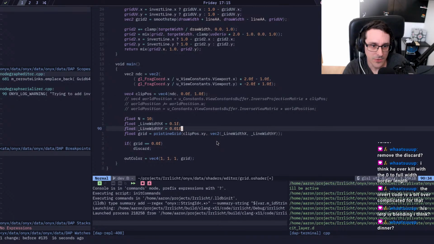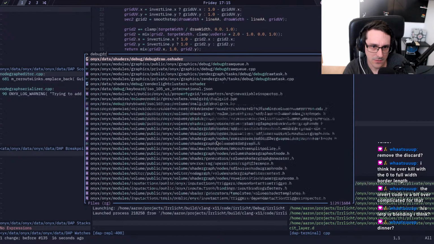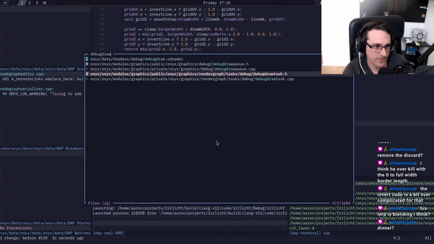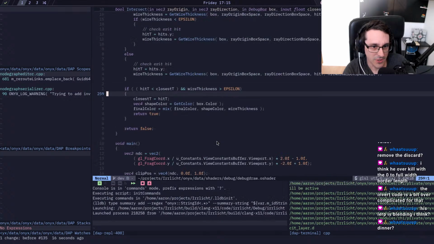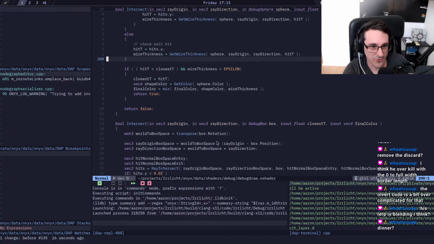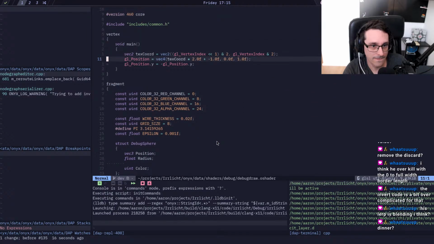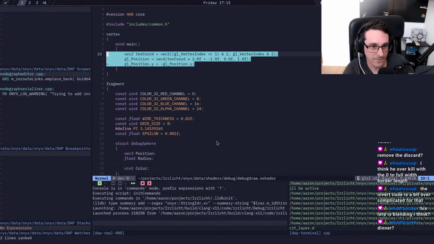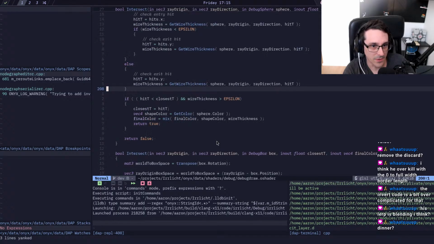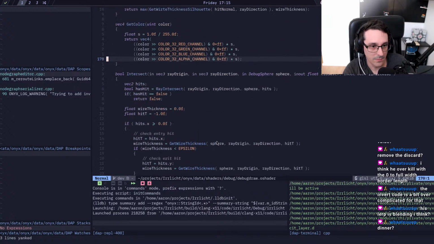What do I do in my... Wait. Debug, draw... Oh, shader, what do I return as the frag position? Ah, see. So that might be better.